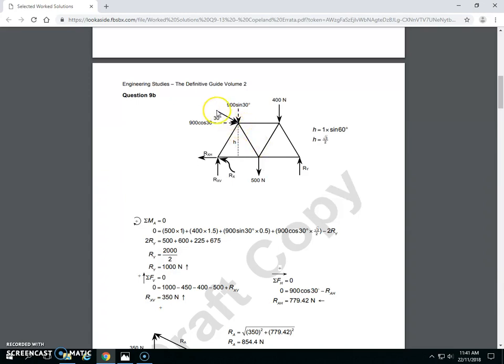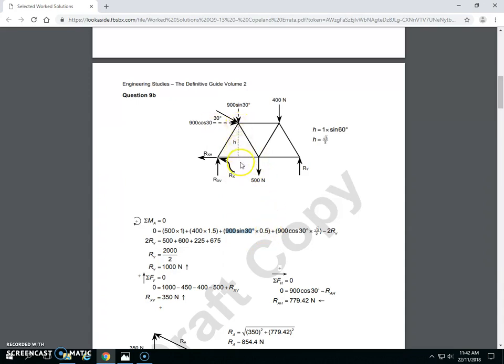Now, he's broken this 900 force. See how he's removed the 900, and he's broken the 900 into 2 components: 900 sine 30 and 900 cos 30. Now, we happen to know that 900 sine 30, or anything sine 30, is half. So 900 sine 30 is going to be 450, right? So what we could write here is 450, and what's the perpendicular distance? If we continue this line all the way down, the closest it's ever going to be is half a triangle. So if we write 450 times 0.5.